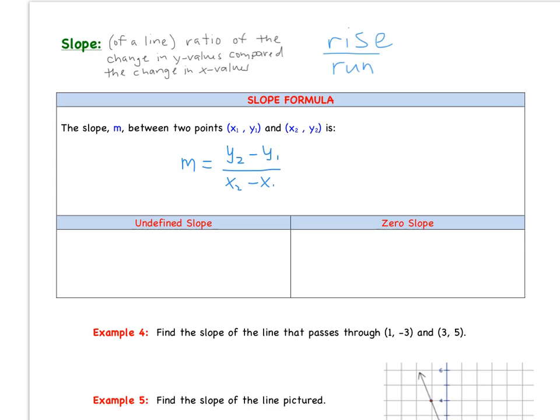Then we have to talk about undefined slopes versus zero slopes. An undefined slope is going to look like this: we're going to have M is equal to a really big rise or any sort of rise over a zero run. So there's no run. Zero is in the denominator. Well you should recognize whenever there is a zero in the denominator, that tells us that this is undefined. You cannot have zero in the denominator. Do you remember what kind of a line has an undefined slope? Well it's a vertical line.